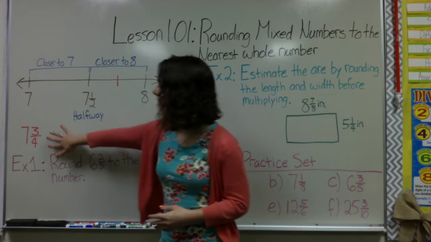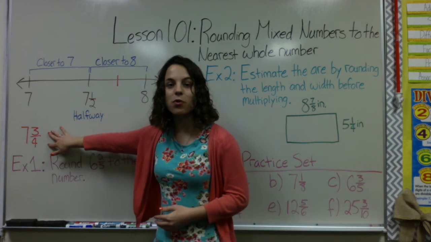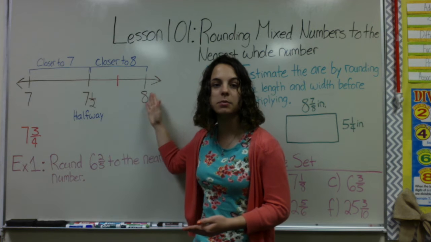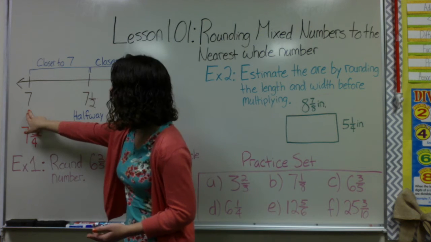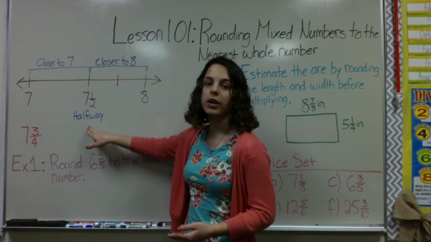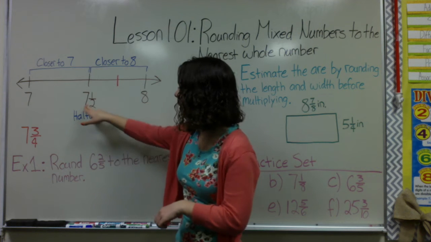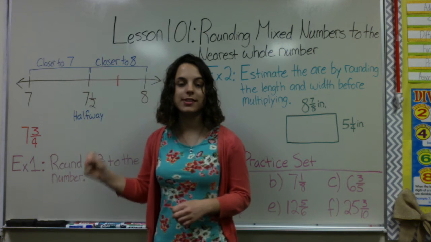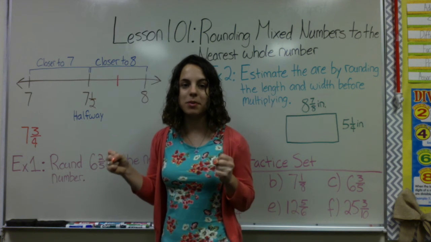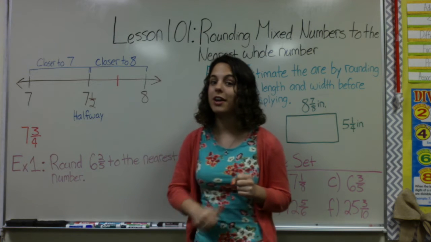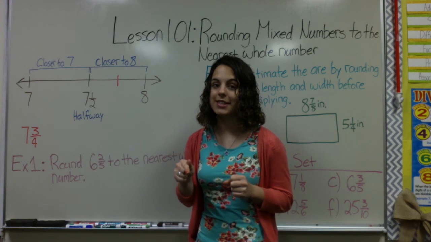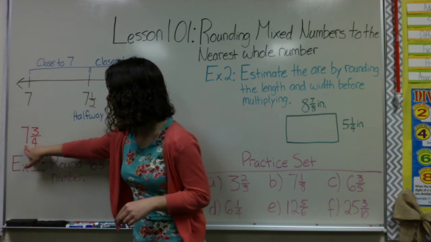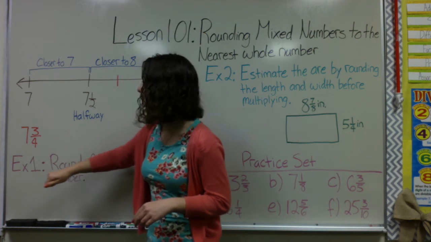So when I have a mixed number such as 7 3/4, I have a number line to mentally picture, and I've drawn it out for you. Here's 7. Your halfway point, whether it's going to round up or round down, is 7.5, and then 8. So 7 3/4 is between the whole numbers 7 and 8. That's not to be mistaken between rounding down to 6 or rounding up to 8. That's a common mistake I've seen from 5th graders. Please be careful. Your whole numbers are going to either be 7 itself or rounding up to 8.